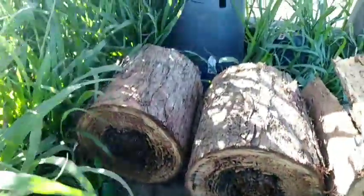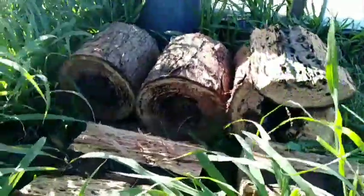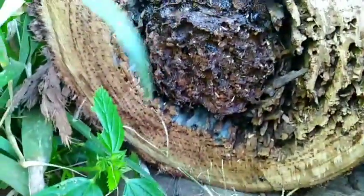You can't probably see them in the video, but they're here. They're flying around. And you can just see there. There you go. You can see a few of them now. So that's their nest, which unfortunately got cut through. But like I said, they're okay, and they seem to be mending it up.